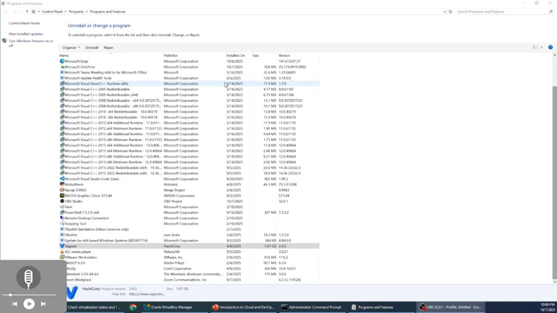We'll see that we've uninstalled both VirtualBox and the Vagrant. Then we'll reboot our system, and then we'll see that there is no VirtualBox, there is no Vagrant thereafter.